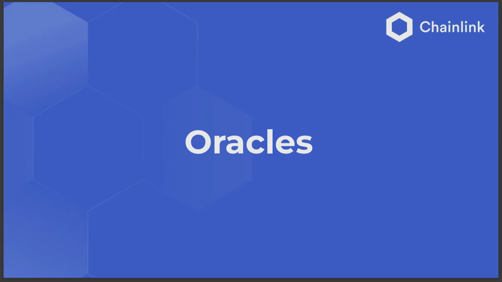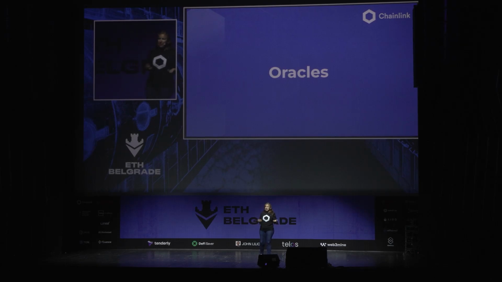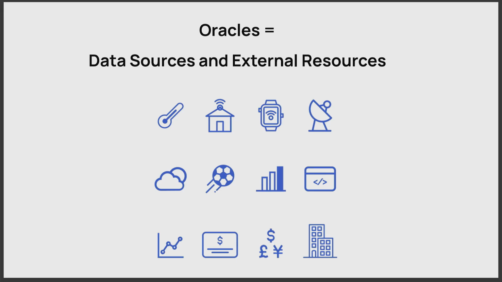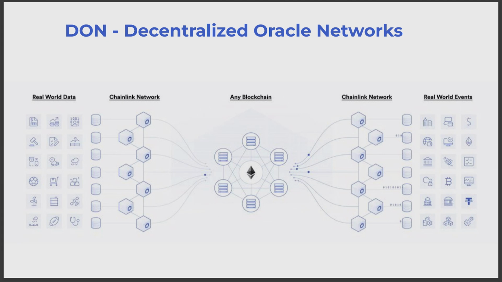The key point to connect blockchains with the external world are the oracles. So what's an oracle? I used to say that an oracle is any kind of data source that can bring information to the blockchain. It can be the temperature, some information from a satellite or from my watch, or sports, or a lot of financial information as well. But when we talk about oracles, we are talking about the way you are bringing the information or the way you are connecting with the external world.